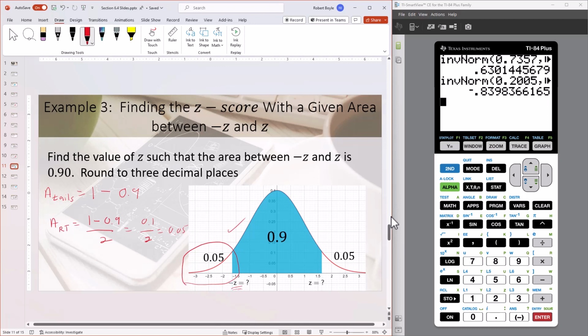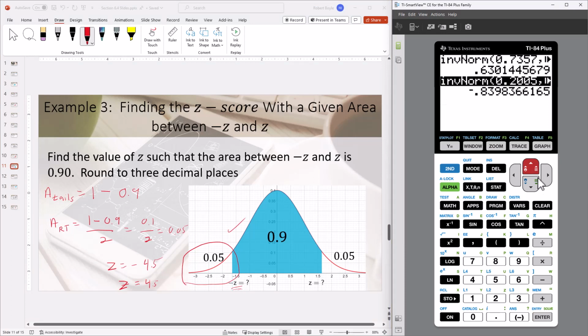So when we do our lookups or our computation on our TI-84 Plus calculator, this is the area that we want to use. Once we've done that, it's going to give us a negative value for z, and then our answer is going to be the positive value. Just get rid of the minus sign. All right, so in this particular case, we are looking for the z-score associated with an area of 0.05. Now, once again, you can go into second vars to actually get there, or if you don't want to do that anymore, you can just go ahead and use the history here.